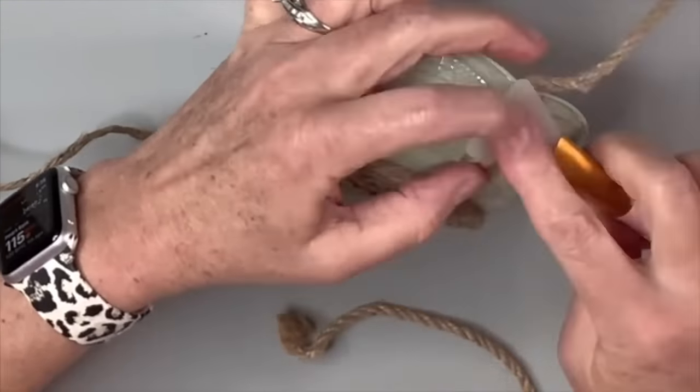And then I'm going to take these little cotton picks from the Dollar Tree and our pods, and I'm going to fluff some of them out and just kind of attach them with hot glue all around. And I just think it's so interesting and very natural. You could use it as a centerpiece. You could hang it on the wall, whatever you want. I just think it's kind of cool.